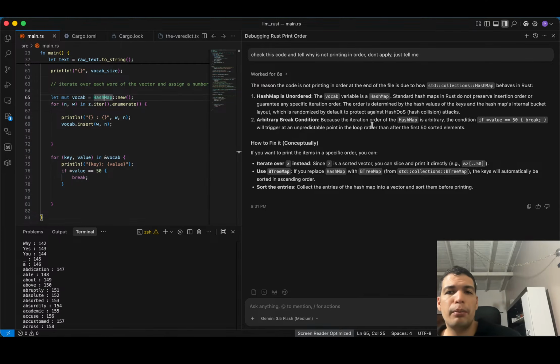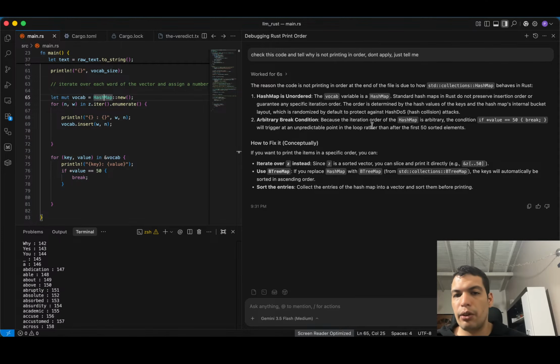Arbitrary break condition: because the iteration order of the HashMap is arbitrary, the condition if value equals 50, break, is triggered at an unpredictable point in the loop rather than after the first 50 sorted elements. How to fix it conceptually? If you want to print the index in a specific order, you can iterate over the sorted vector instead.